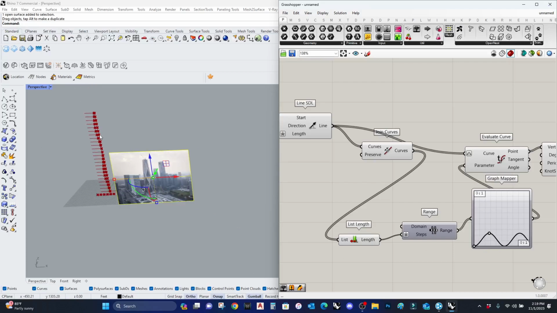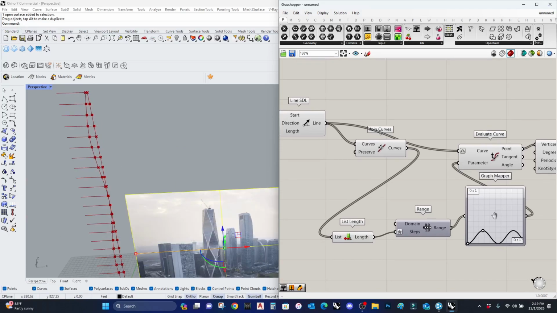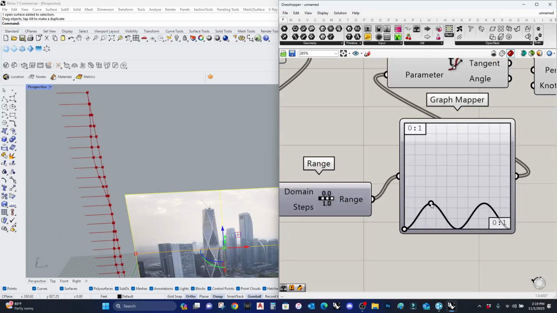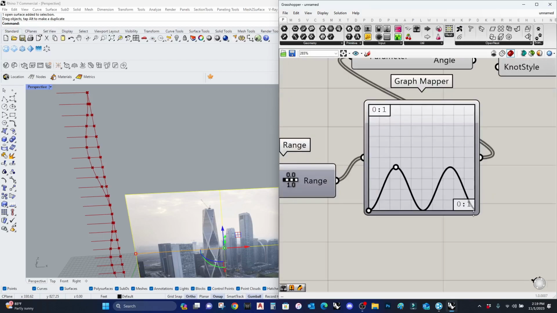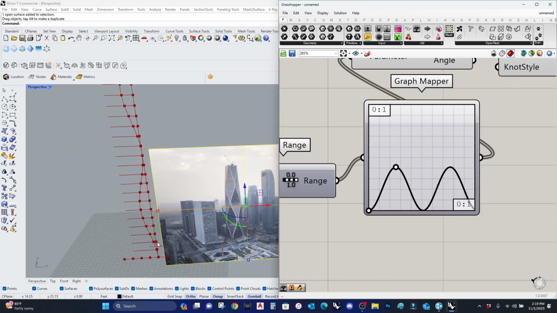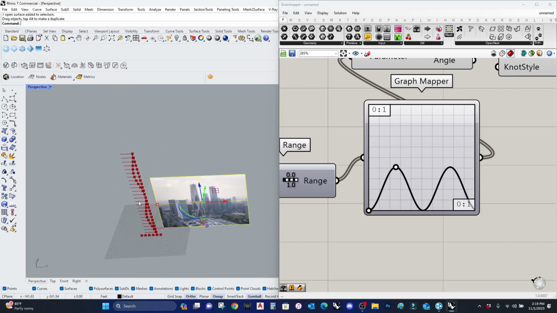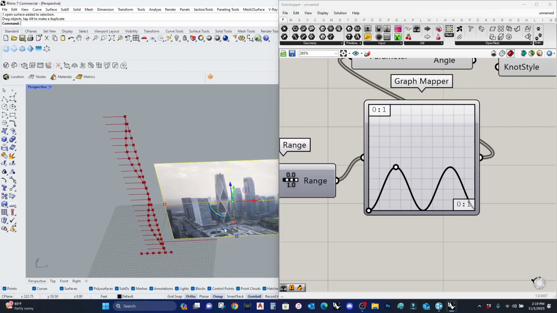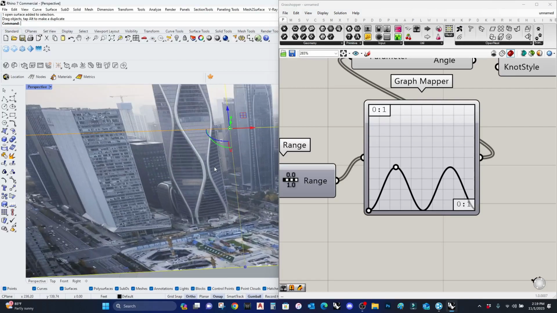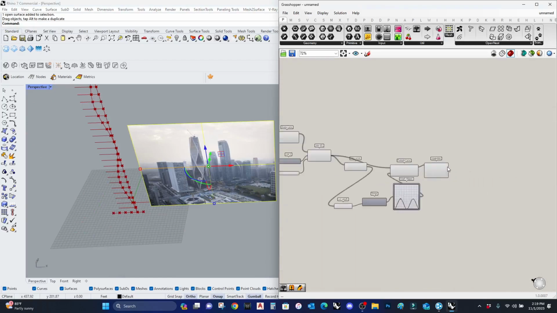Okay, I'm kind of getting there. I want to make sure that my point ends here, so it's looking pretty good. So now you can see we're going to have to rotate this.